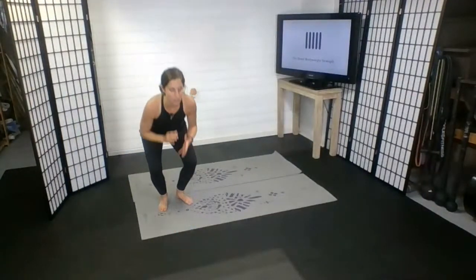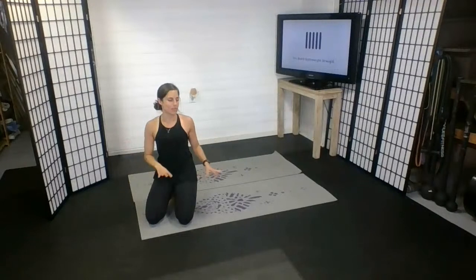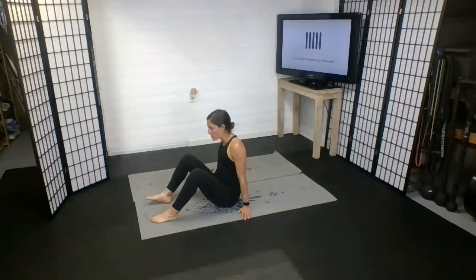If you've been following along with the program, then you know the foundation exercises that we'll be doing today. You don't need anything except for your own body weight, maybe a mat or something to cushion the ground, and your water bottle to make sure you stay hydrated. So we're going to start with our warm-up.